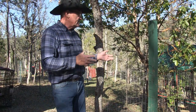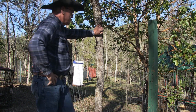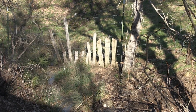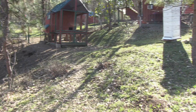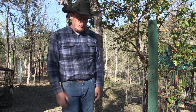Now that concludes this adventure. We got the chicken fence, the chicken yard all fenced in. So there's a gap I have to cap down in the creek bed because the chickens can get in and out of there. So once I got that plugged, they will be contained to this chicken yard. And my wife will be happier because she just does not like to step out on the deck and there's a pile of chicken poop there.